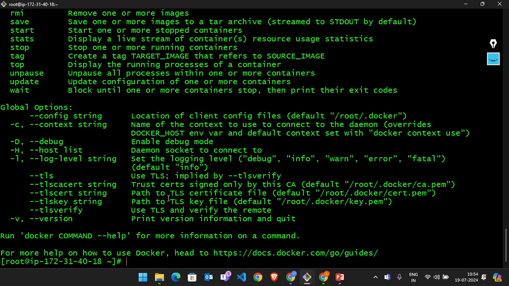So yesterday we created a container. How? By using Docker Hub, right?